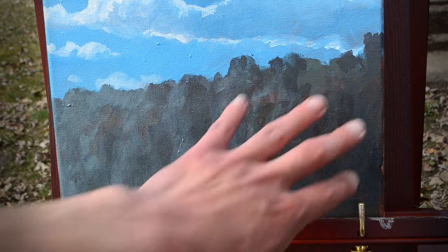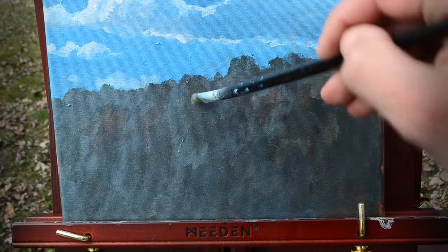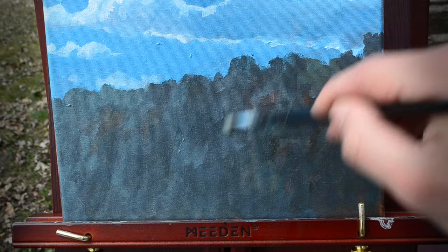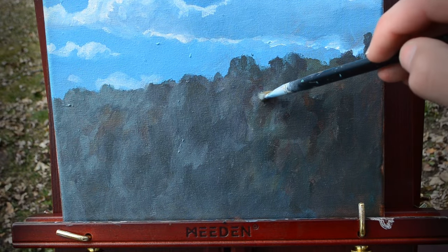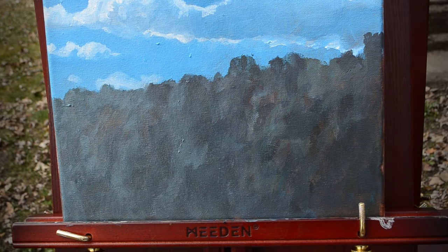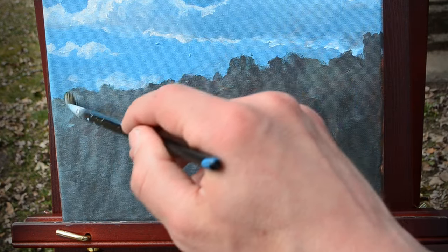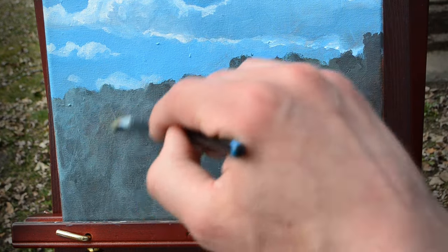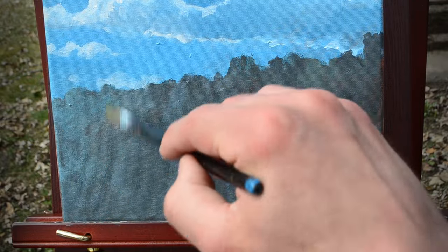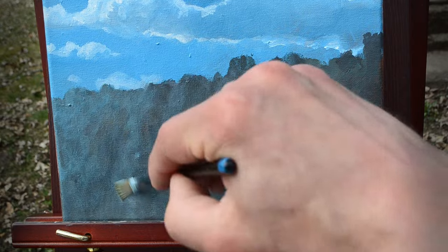Because this is acrylic, this is already dry, so I'm able to just scrape this highlight color over the top of it using a dry brush technique. Very simple stuff. We just take a little bit of highlight paint and scrub it over the dry surface. And that's all there is to dry brushing. But I use it a lot, especially with acrylics.